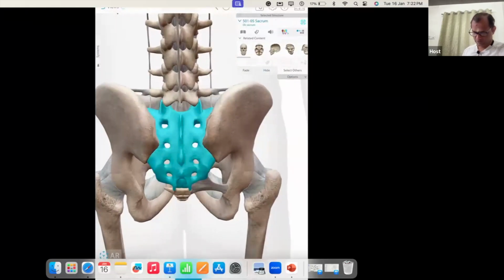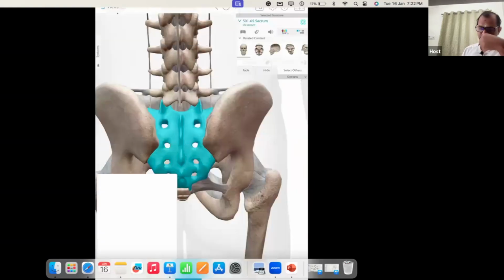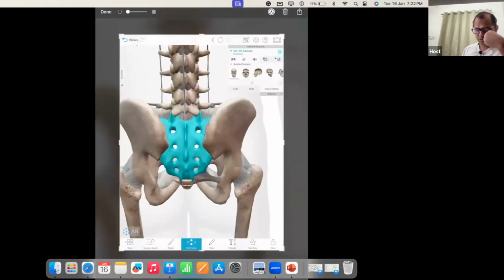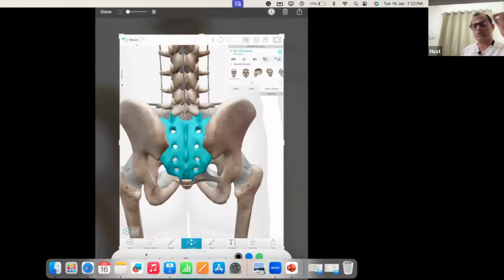हम कई सारे sacral hole देख सकते हैं. Hole means the junction where upper and lower bone has fused. So this is S1, S2, S3, S4 and S5. All 5 bones got fused and became one. From these holes nerves are coming out. So the sacrum is very much important. बहुत महत्वपूर्ण है.